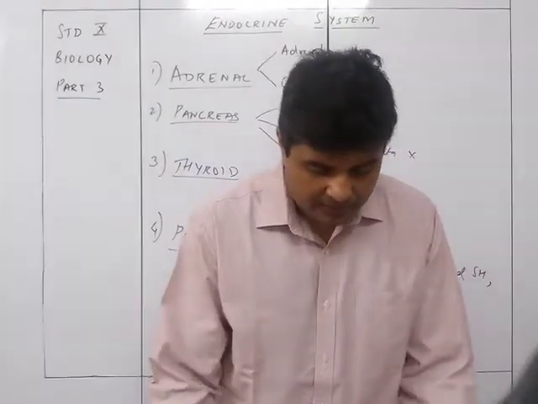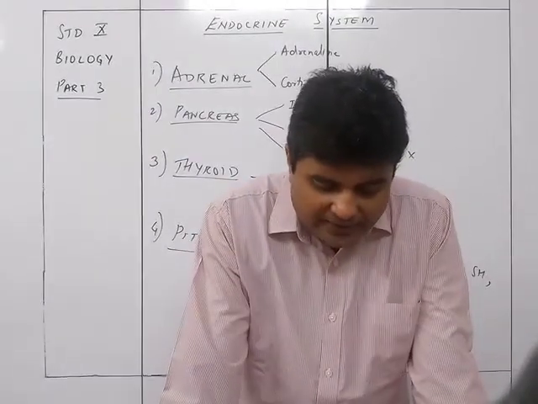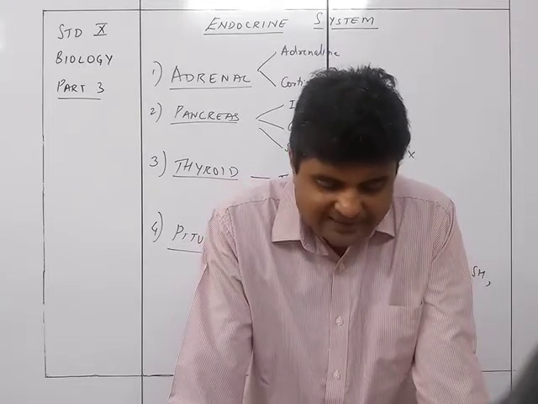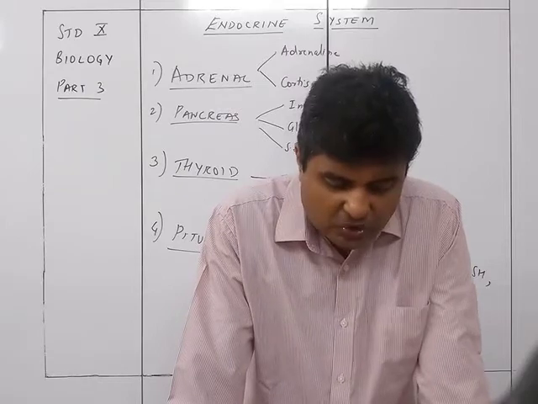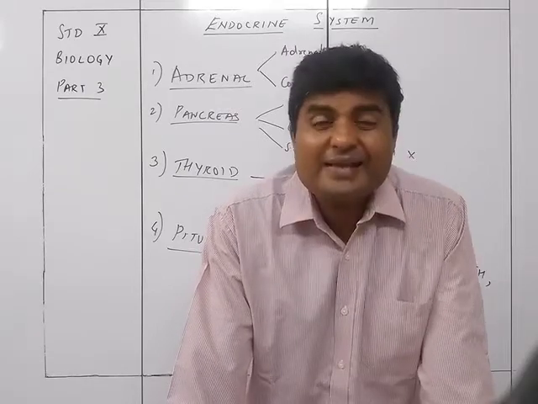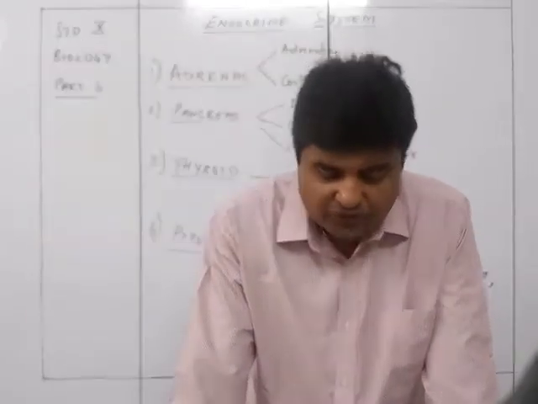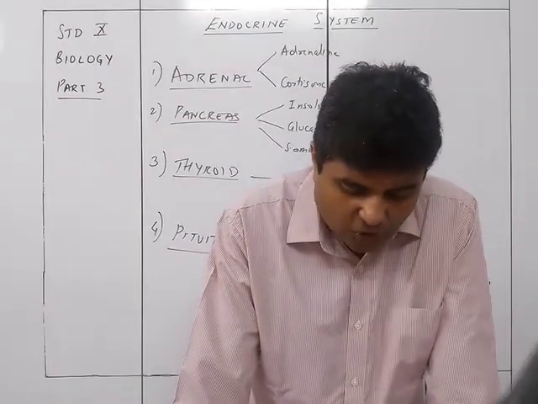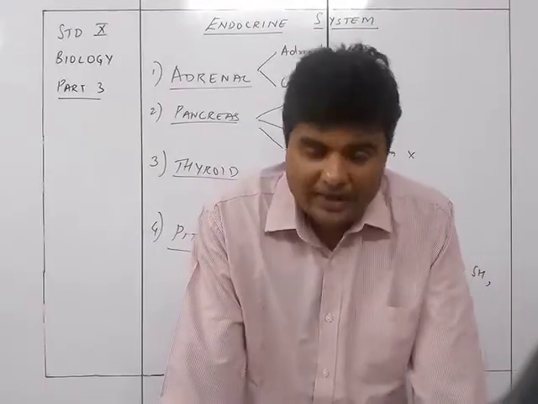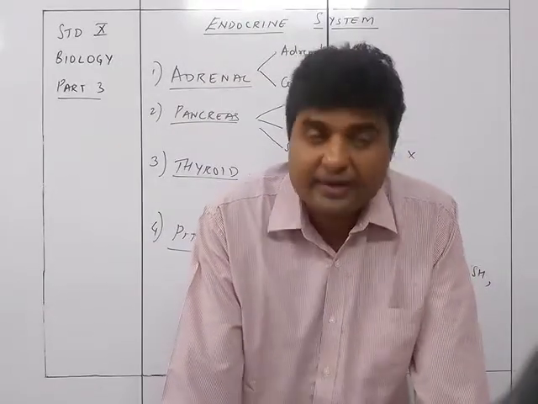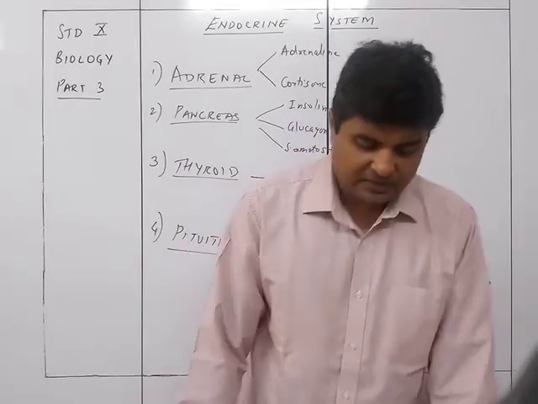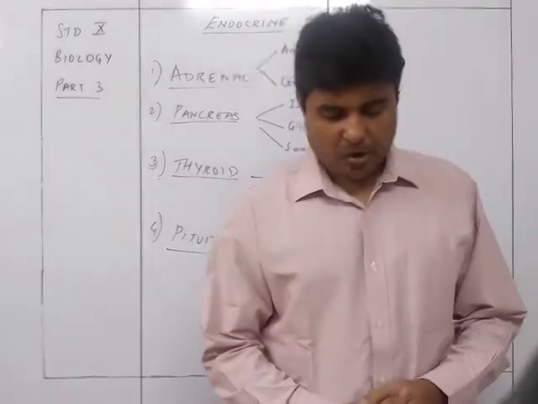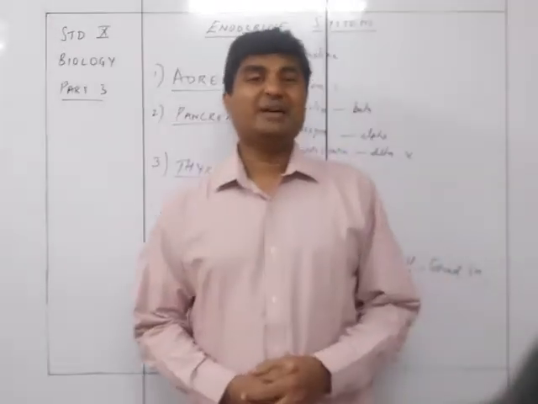So the antidiuretic hormone, also called as vasopressin, constricts blood vessels with rise in blood pressure. It also acts on the kidney, increasing reabsorption of water from the kidney tubules. Deficiency of ADH causes diabetes insipidus, water diabetes, in which urination is frequent and copious, resulting in loss of water from the body and person becoming thirsty.